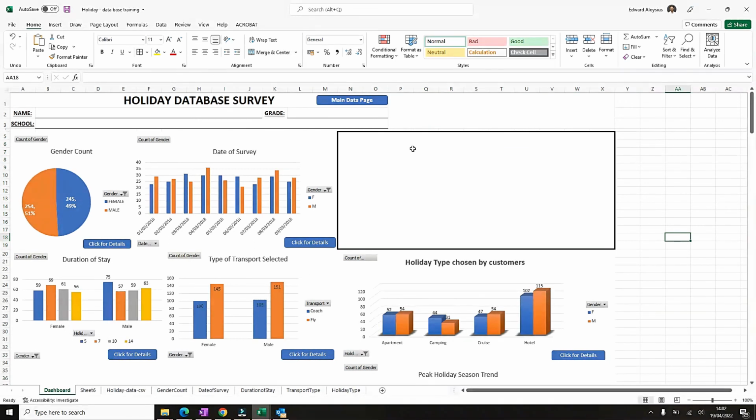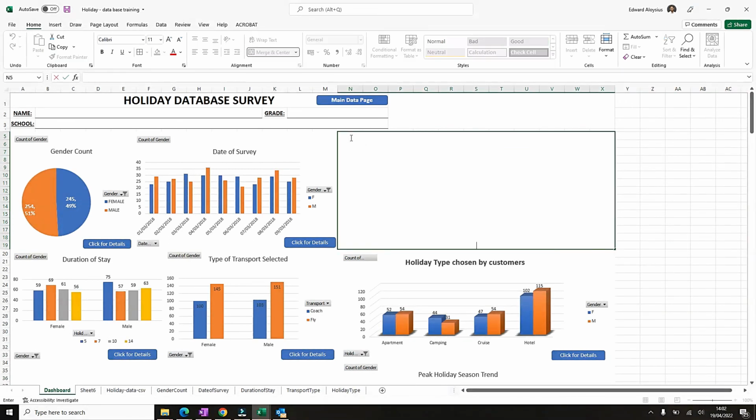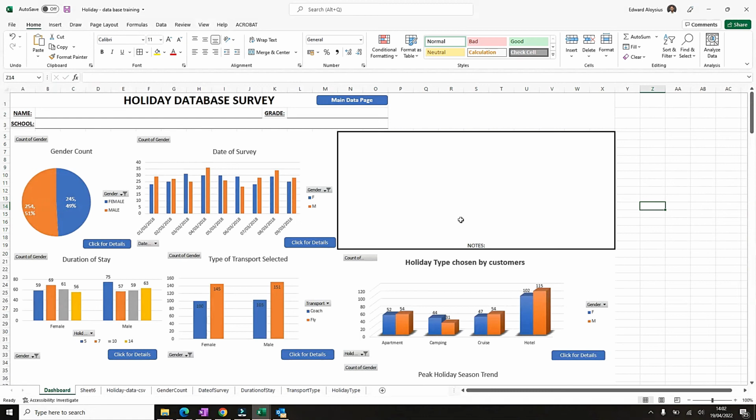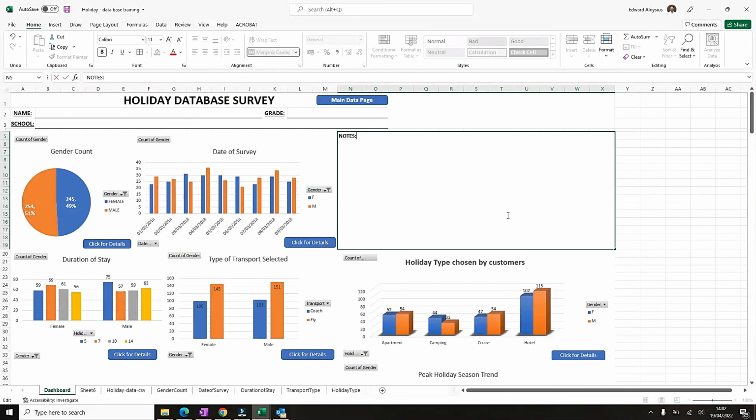There you go. Okay. So now you can either use it to fill in any notes. You can type notes with a colon and use this area here to align. Okay, so now you have notes. So you can also have two text boxes if you want.